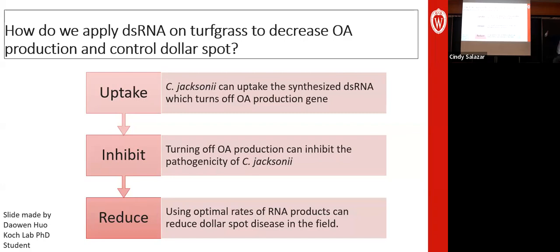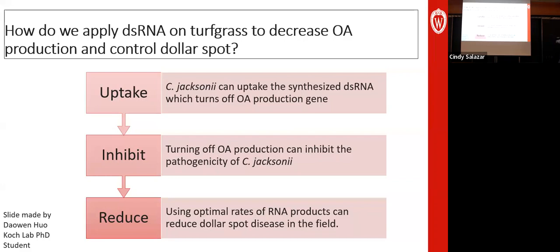The other issue that's very common with double-stranded RNAs is they break down very quickly. So we're going to try and look at some ways to increase the efficacy. That's all to say that it didn't look like it really worked very well the other day when I looked at the plants with Darwin. But that was our first try, kind of taking a stab in the dark with concentrations.